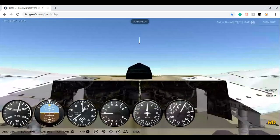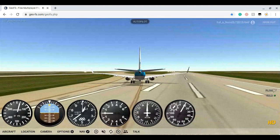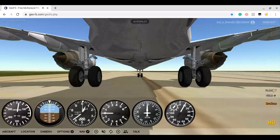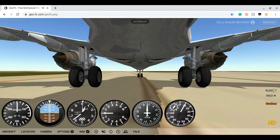I don't know what that does. I pressed X. But anyways, yes. And you can kind of see here that you just follow the yellow line as closely as you can with your wheel. There we go.